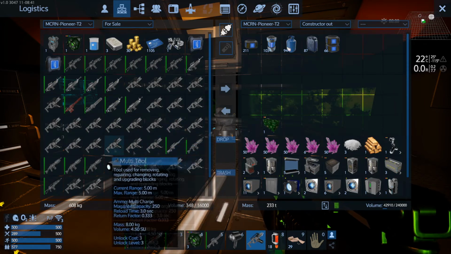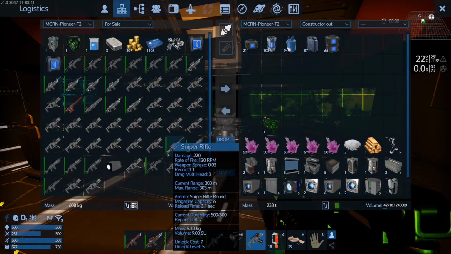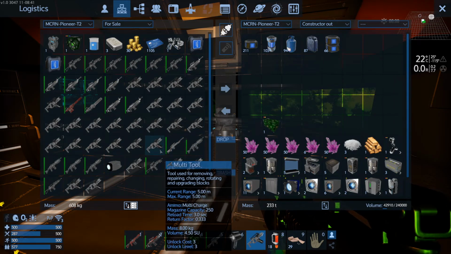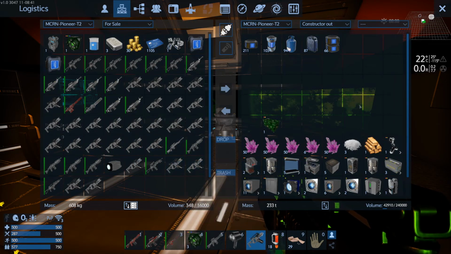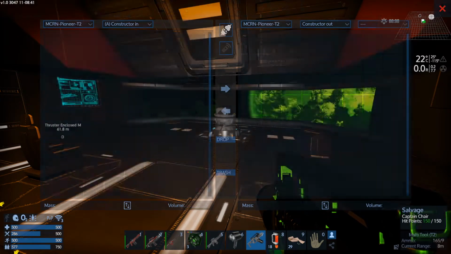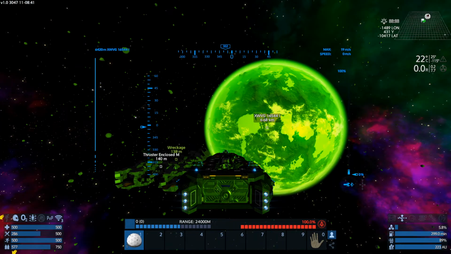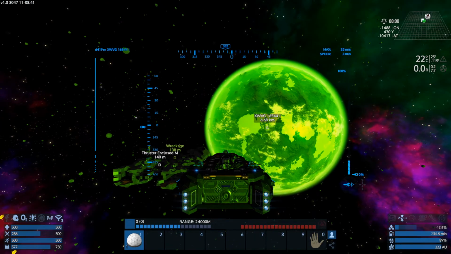I've got a feeling that I've got to dump all these multi-tools up into the workshop, into the factory. I can't see anyone ever wanting to buy all that many. I can't see anyone wanting to buy that many multi-tools. Not level 1 ones anyway. Drop that in there. Into the ship. And just get away from the wreckage.